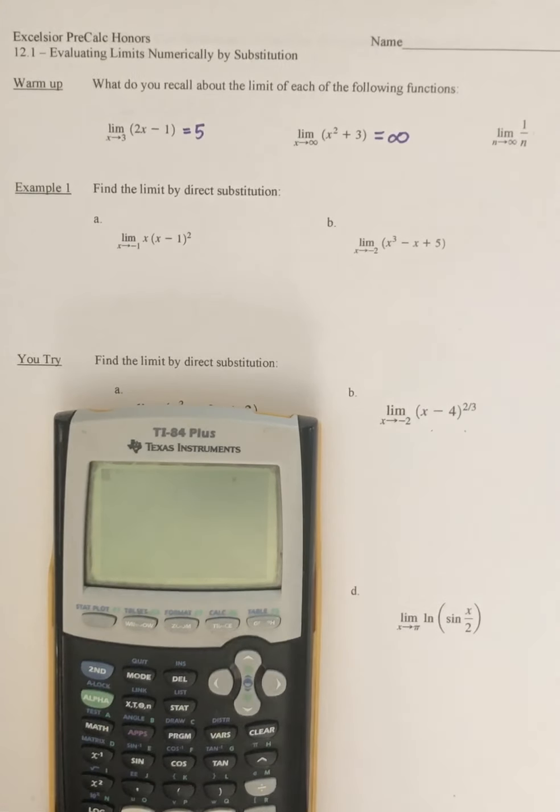All right, next one. Now the limit as, we have an n here, as n approaches infinity. So as n is getting bigger, the limit of 1 over n. Now I want you to think about this. If n was 2, you'd have a half. If n was 4, you'd have a quarter. If n was 8, you'd have an eighth. So it's going down. So the idea is, take a look at the graph.